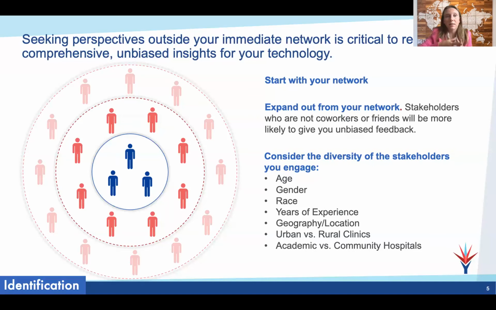We understand it's a daunting task to go out and find stakeholders that you don't necessarily have a connection with. So some good places to start searching for those types of stakeholders could include professional societies or patient advocacy groups. You could attend conferences or networking events. So those are just a few examples of places that you could start. And by doing so, your network will grow naturally over time.